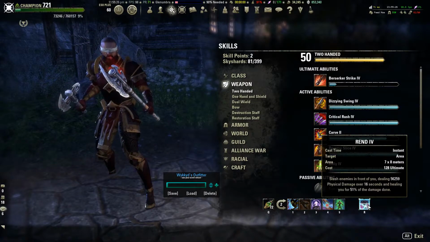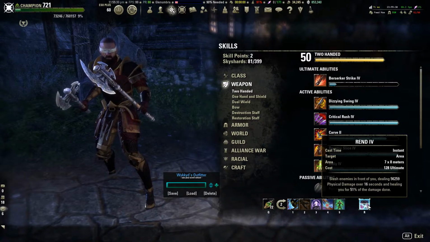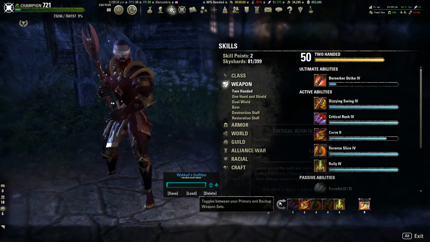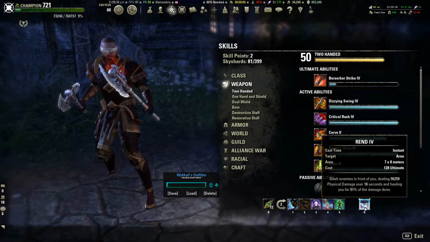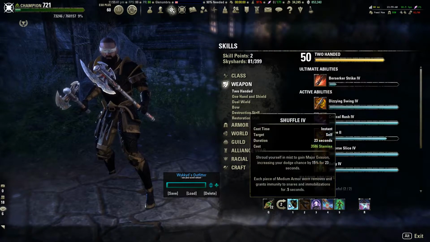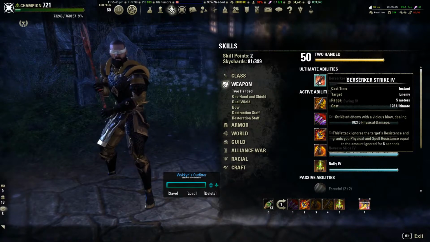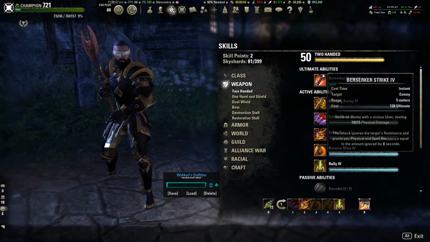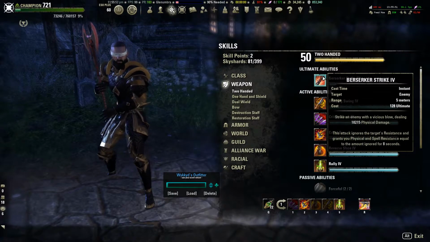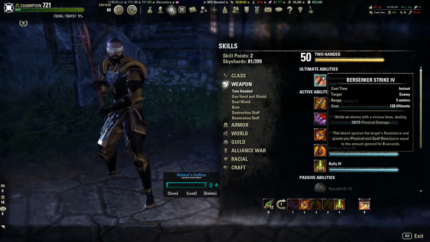And the ultimate I use on my back bar, I kind of messed with this for a while. I had Berserker Strike on my front bar and I had Dawnbreaker on my back bar, but I wasn't really digging it. Berserker Strike is just, you hit one target and it's not a CC. If they're already avoiding your dizzying swings, you're just not going to CC them really. You're going to have a hard time with that, but it is a hard hitting initial attack.